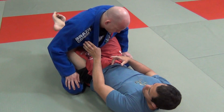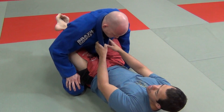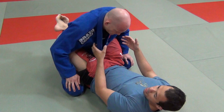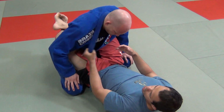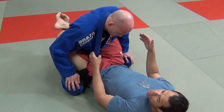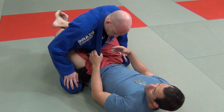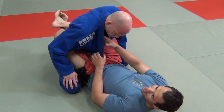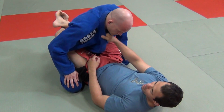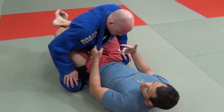What I do here is first I need to open his gi. Sometimes it's in the beginning of the match or something and his gi's tight. That's going to make it very hard for me to do it. So you just bump that gi open a little bit. This is mainly, obviously, a sport jiu-jitsu technique, even though we do have a law enforcement officer here that did choke somebody just the other day with a coat. So it does happen every once in a while. But usually, sport jiu-jitsu.